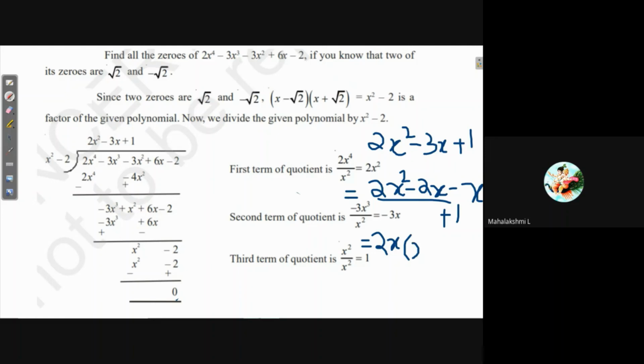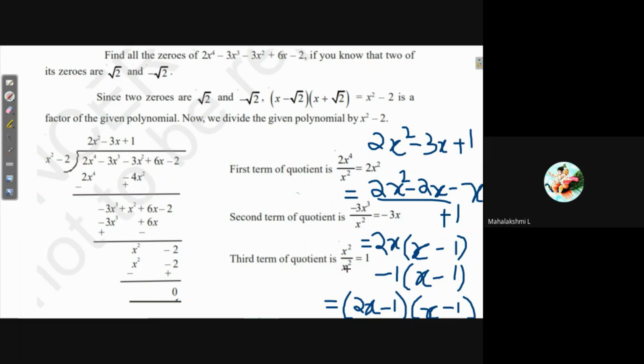x minus 1. Then from the second term, I will take minus common, because I want the same things inside the bracket. You people must know this at this stage. x minus 1. Now I'm going to write them in a combined form. So it is going to be 2x minus 1 into x minus 1. If you do the reverse process, you'll get back the same equation. Sorry, it's just x minus 1, not 2x. It's going out of screen, sorry for the inconvenience.